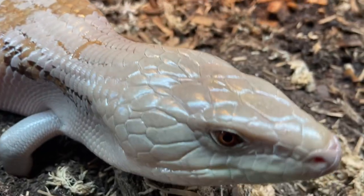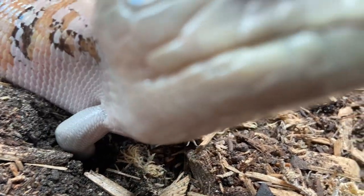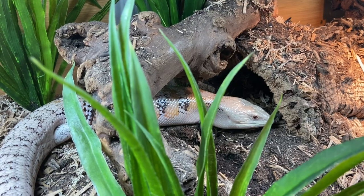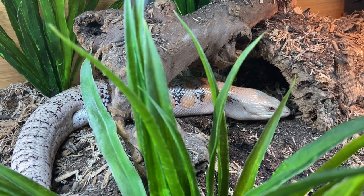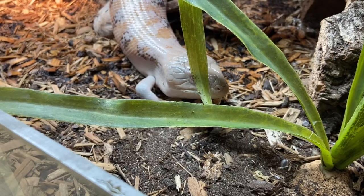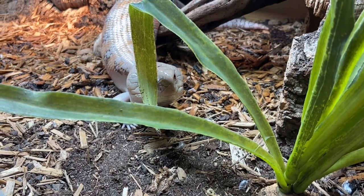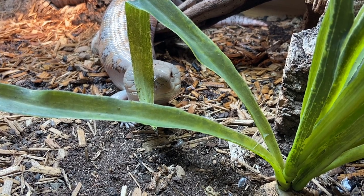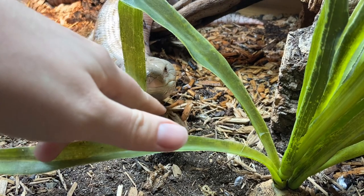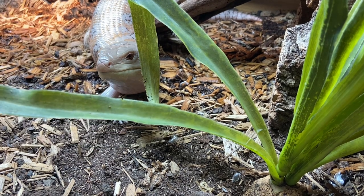She's actually been in this enclosure for almost two months — I wanted to give proper time before putting out information in case it didn't work out for us. But she has had great behavior, she's been very active, she's eaten every single time I've offered food, she had a health checkup at the vet and the vet completely approved that she was doing well. I showed the vet the enclosure as well. So if you have the ability to offer eight feet or any larger spacing to your reptiles, I recommend giving it a go and observing the positive effects a larger enclosure can have.